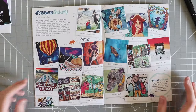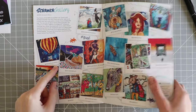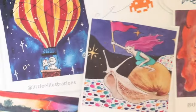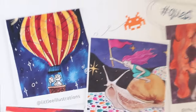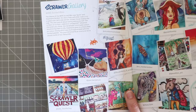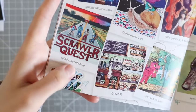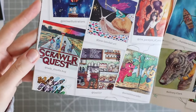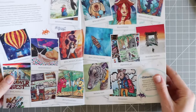And we have a zine. Is there anybody that I know in here? Oh my god, I'm in it. Oh, little Echo finally made it into an art magazine thing. He's famous now. Well, that's a nice surprise. Who else can I see in here? Ooh, Lady Doodlebug is in there. It's kind of like a Stranger Things tribute, isn't it? Anybody else? Nope, I don't think so.